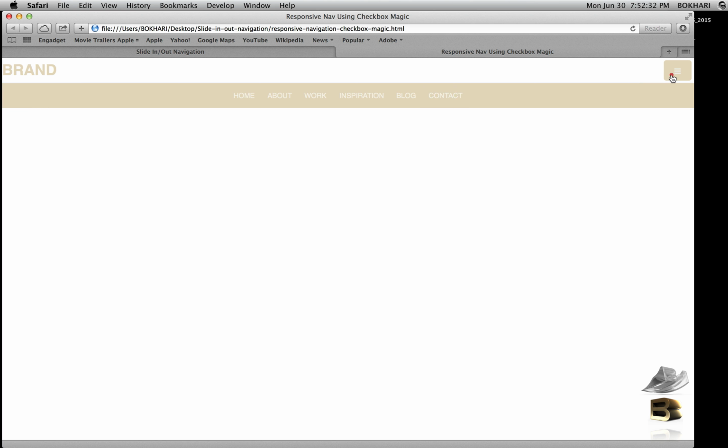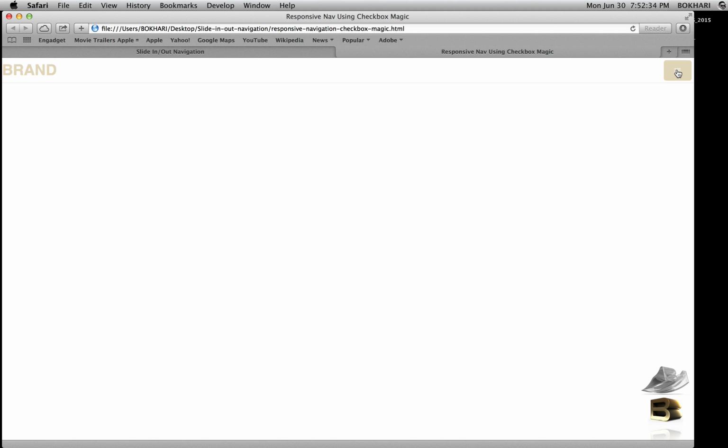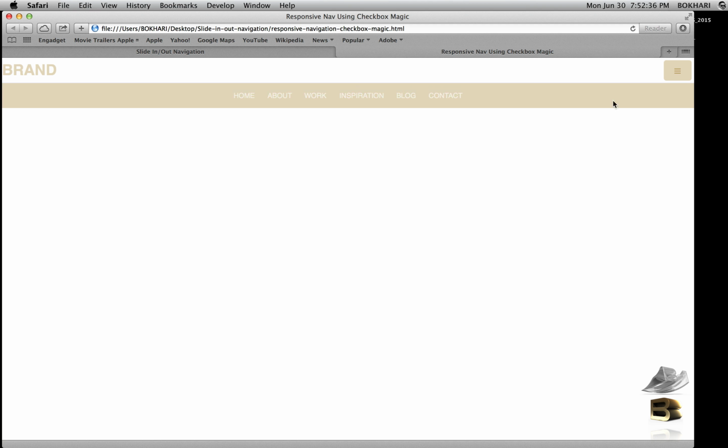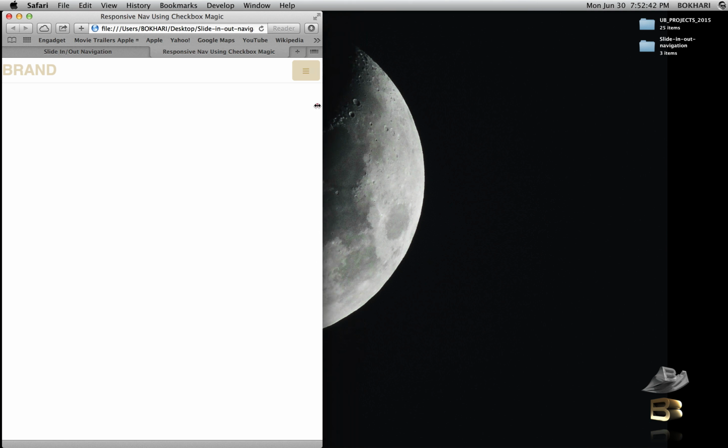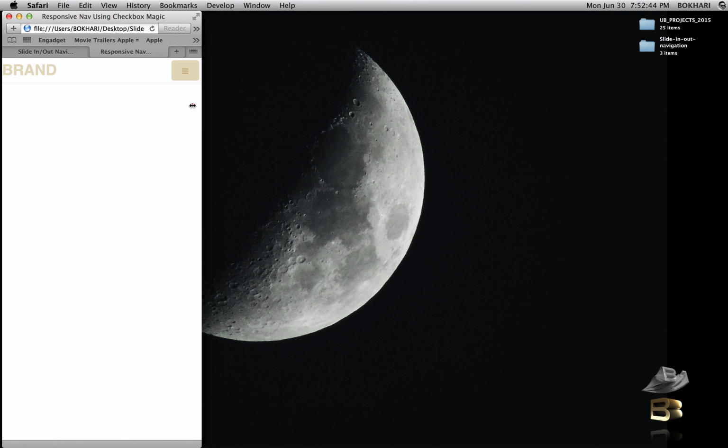This is a responsive and mobile friendly navigation. So if I shrink the page, then you click and you get this beautiful slide down navigation simply using HTML and CSS. So there is no JavaScript or complex coding behind this.